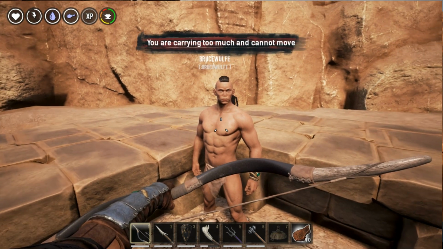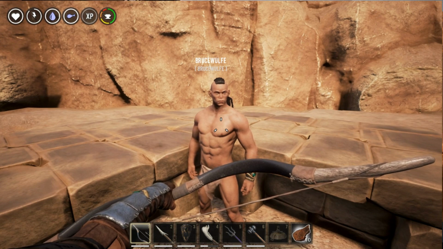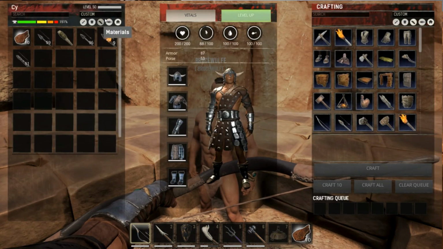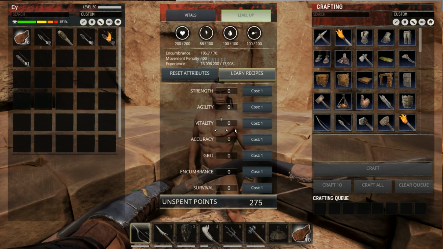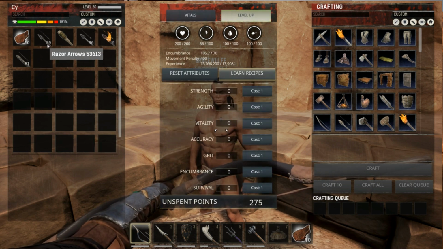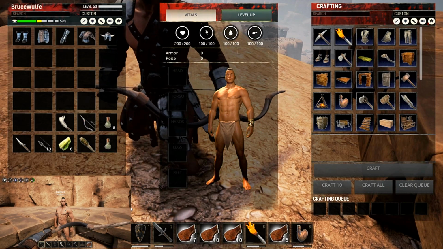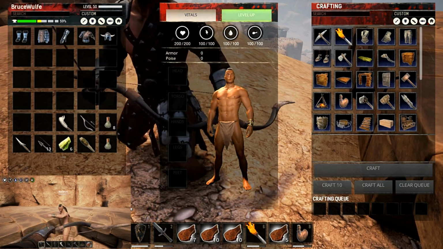Go ahead and shoot me one of them razor arrows. Razor arrows, for those of you that don't know, are the highest level arrow that you can make. And the Harkonian bow is currently the highest level bow you can make. So let's see what it do. Zeroed out. All right. Razor arrows loaded. Harkonian bow, take one.